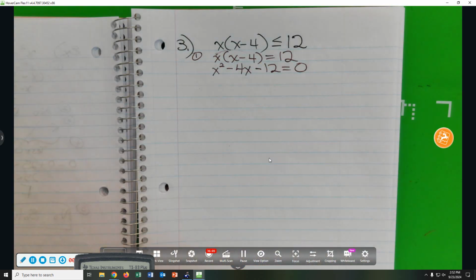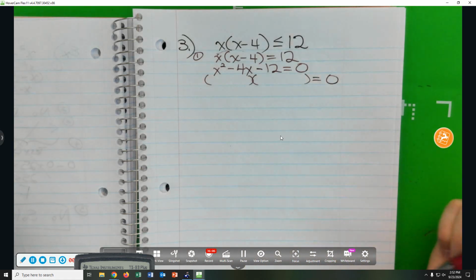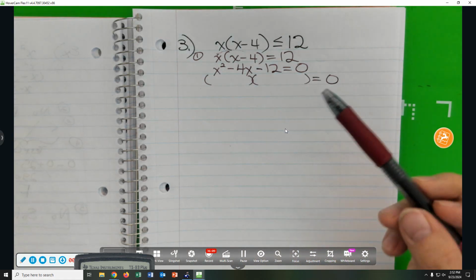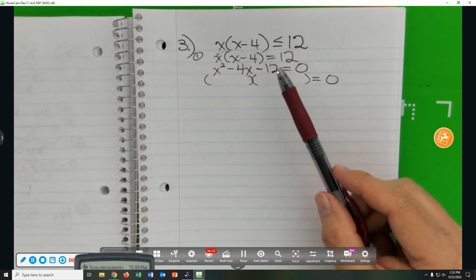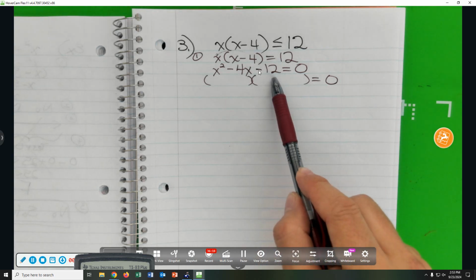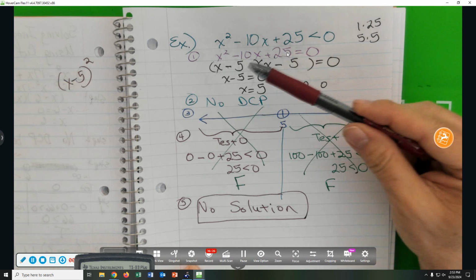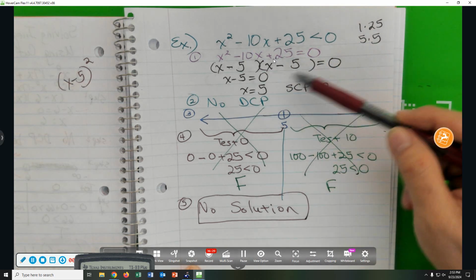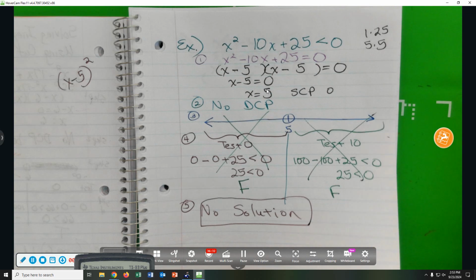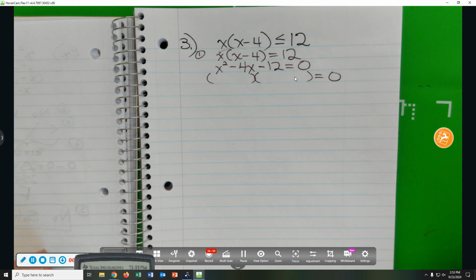I'll write my 2 sets of parentheses. I can already tell we're not going to get the same thing. That's one point that I didn't make. If you're going to get repeated factors when you're factoring, this number here has to be a perfect square. 12 isn't a perfect square. It's not like this one here. 25 was a perfect square, so you were able to use 5 and 5. That gave you the same thing inside the parentheses. But here, 12 isn't a perfect square. There's no way you're going to get exactly the same thing inside the parentheses, so we're not going to have to check every interval once we get to that step.